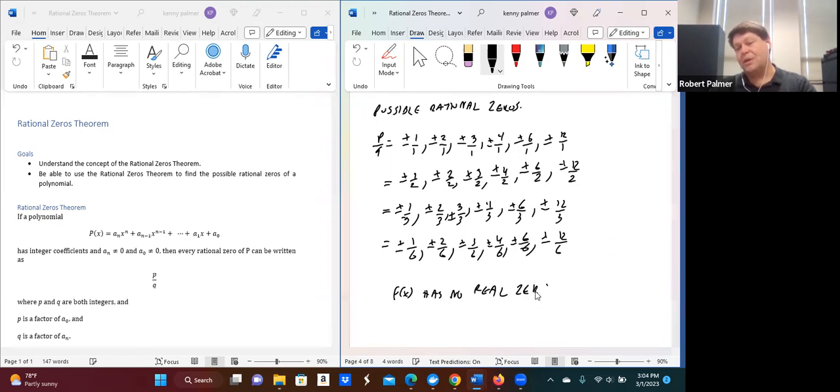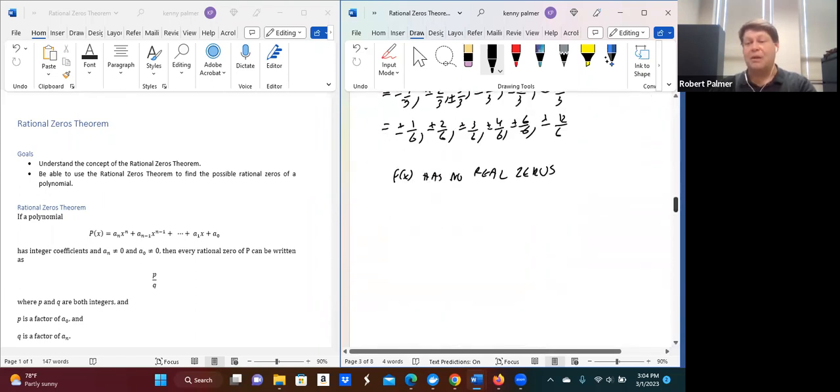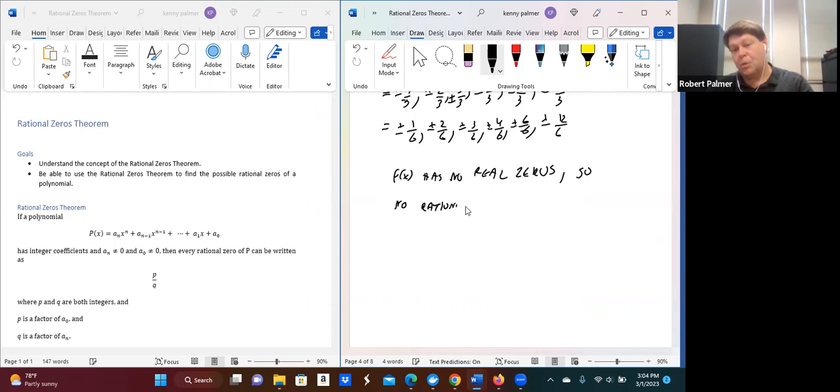That means we expect it to have, since it's a fourth order polynomial, 4 zeros, no more than that. And it will have 4, though some may repeat. That means they're all complex and some may repeat in a complex way, but basically it has no real zeros. So no rational zeros. So basically you would actually have to go through that list and find out nothing actually worked.